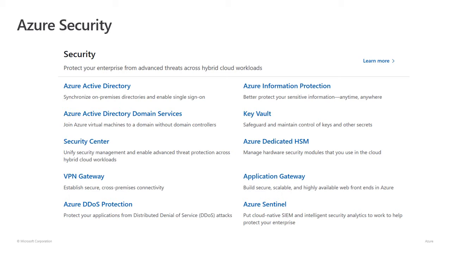So this comes in the form of, for example, Azure Active Directory and Azure Active Directory Domain Services. So you can synchronize your on-premise directories and enable single sign-on across all of your applications that run on Azure, on-premise, or even other clouds through Azure Active Directory. So Azure Active Directory becomes your single focal point, if you will, of access control and also privileges. We have also expanded Azure Active Directory to do domain services on the cloud as well, to authenticate users using Azure Active Directory accounts.